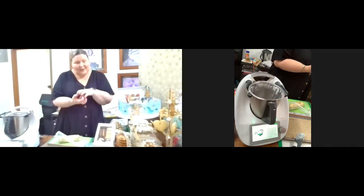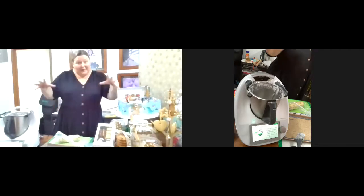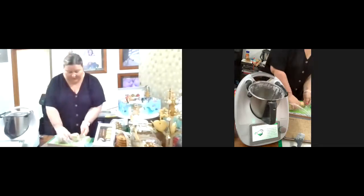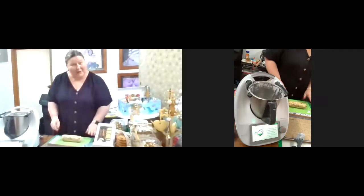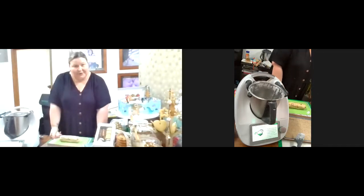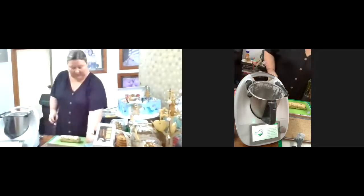So what you need to do after you make that is put that little ball into the freezer or the fridge and make it really, really cold, because then when you bake it, it's not all going to spread out like a giant, enormous cookie. It will stay contained. So that's a little trick. And if you're making things like jam drop biscuits and things like that, pop your dough into the fridge, get it nice and cold, and that way they'll come out beautifully.